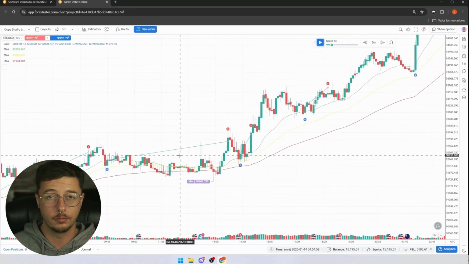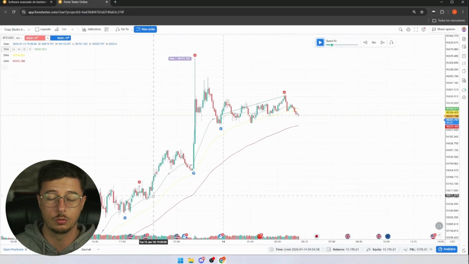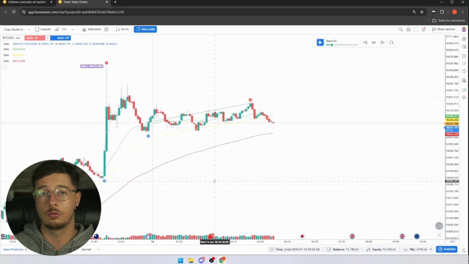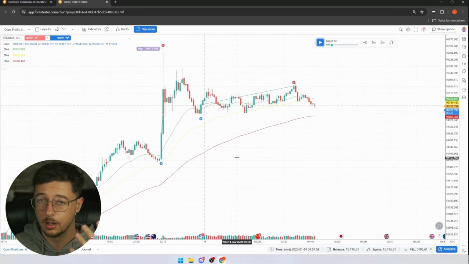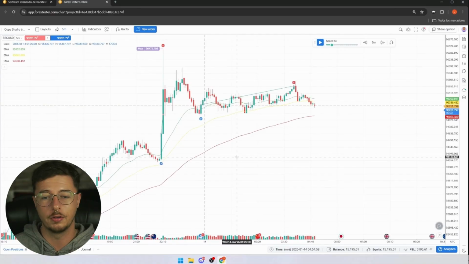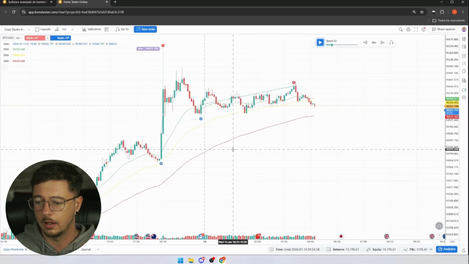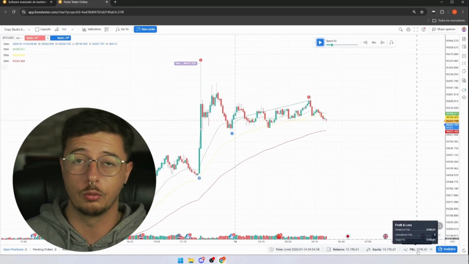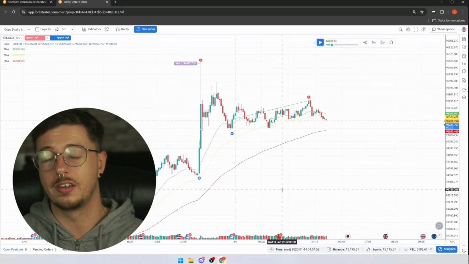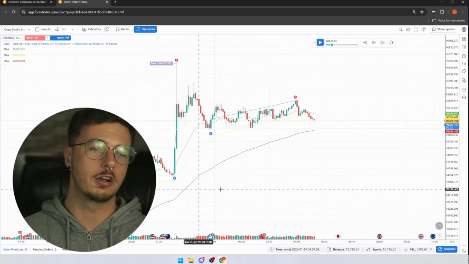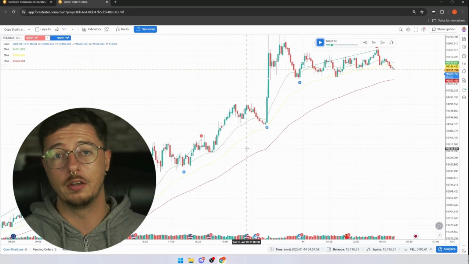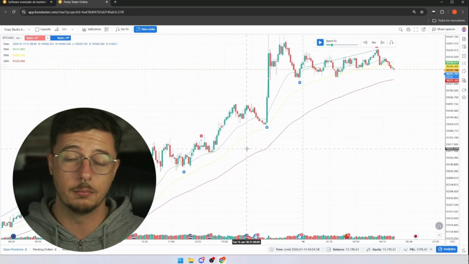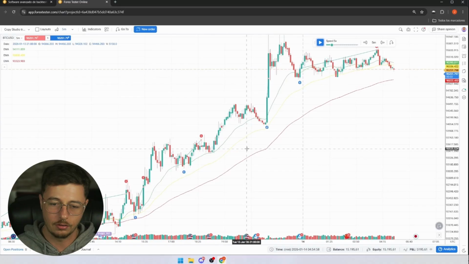I did up the lot size here because obviously the stop loss was bigger. So, we had a negative risk reward, so we're always going to be interested in at least getting 2-3% out of each trade. So I'm just going to think of 5% per trade. But the thing is that the results are even better than the actual results that Exit Optimizer gave me. And I think this is incredible, because at the end of the day, it gives you a recommendation to win $5,000 more, and you end up getting even more, like 6, 7, 8,000. So for me, this is a massive tool, and everybody should be able to use it.